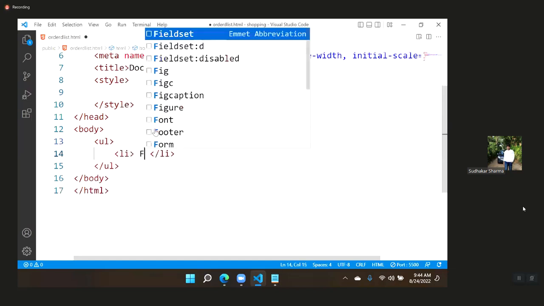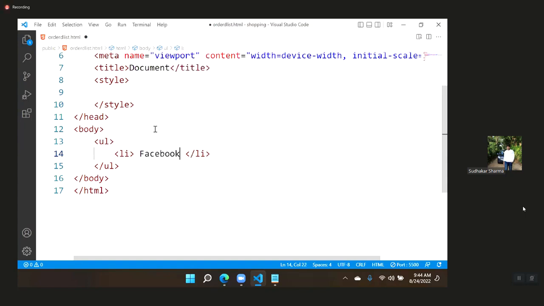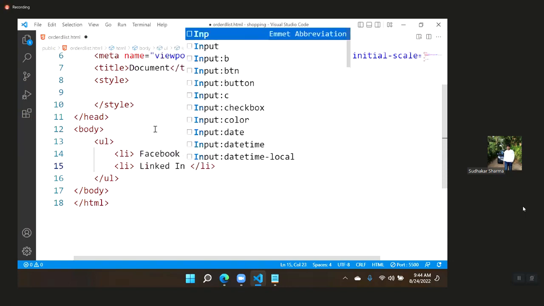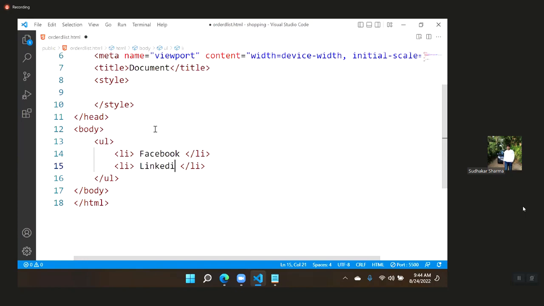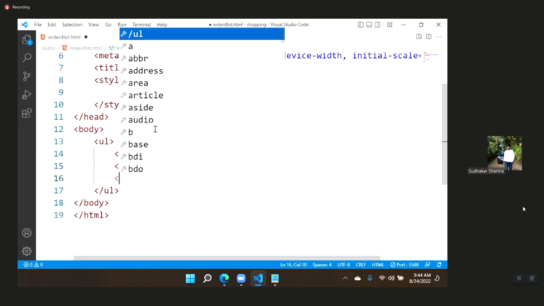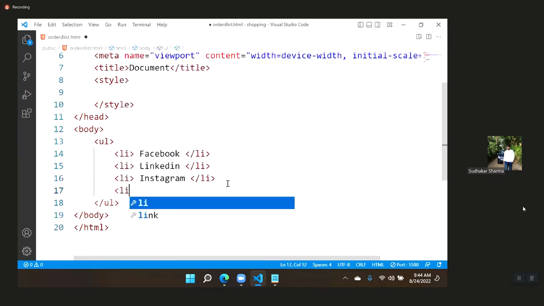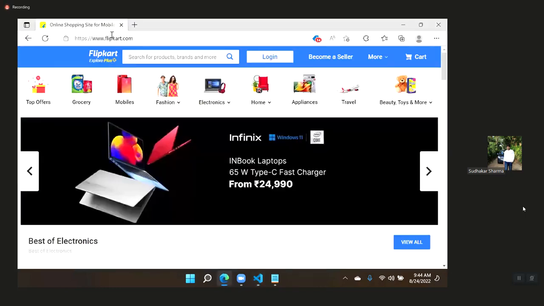So here we say Facebook. Another list item, so here we say LinkedIn. Like this, and we have another, Instagram. Like this we are adding some options. Now I will say notifications, and I want these bullet symbols here.